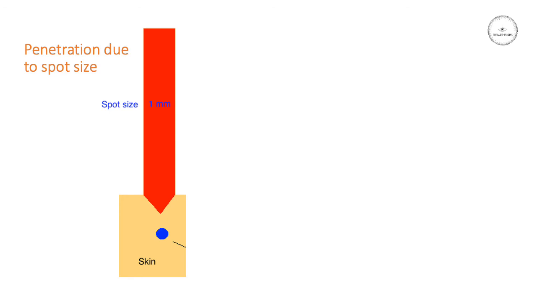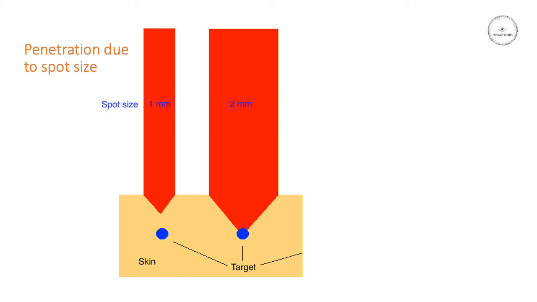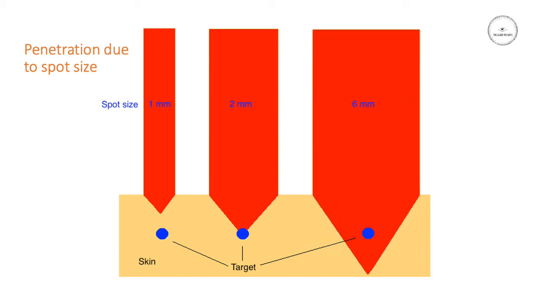And then we can compare the penetration of light due to spot size. Now, it's been well known for some time that small spots cannot really penetrate energy too far into the skin. They just don't. Larger spot size will penetrate a little bit further, and then larger spot size again even further. So this gives an advantage to larger spot size systems, including IPLs. It means that you can get more energy into deeper portions of the skin, with obviously better results as a consequence. So always go for the largest spot size you can, while maintaining the fluence that you require to destroy your targets.